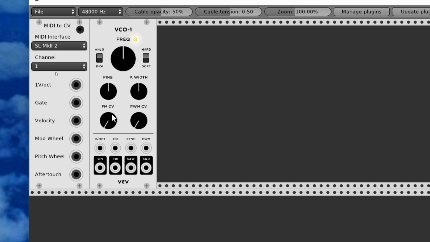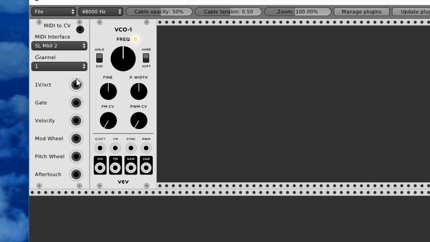This is where you can receive, like from an LFO, some CV signals that would modulate the pitch up and down and so forth. And then PWM CV, this is where you control the level of pulse width modulation. These kind of go in tandem with these inputs down here. Here's where you receive the FM signal, and as you turn this up, you hear the amount of FM, the amount of modulation or its depth increase. And the same thing with pulse width modulation here.